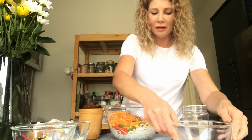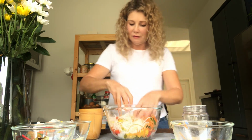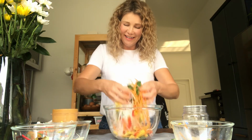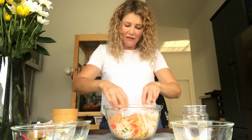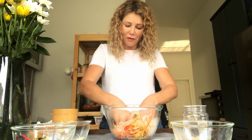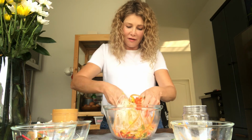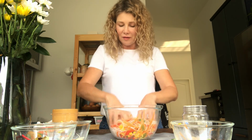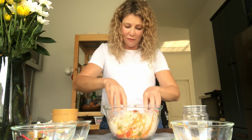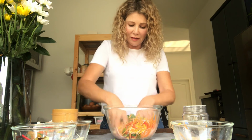Our herbs are in there. My hands are clean. Give it a good toss, give it a good mix before you put your peanut sauce on, because it's harder to work with after that sauce is on. After that sauce is on, you're sort of committed to whatever's in here. And I think I want some more of these nice herbs.